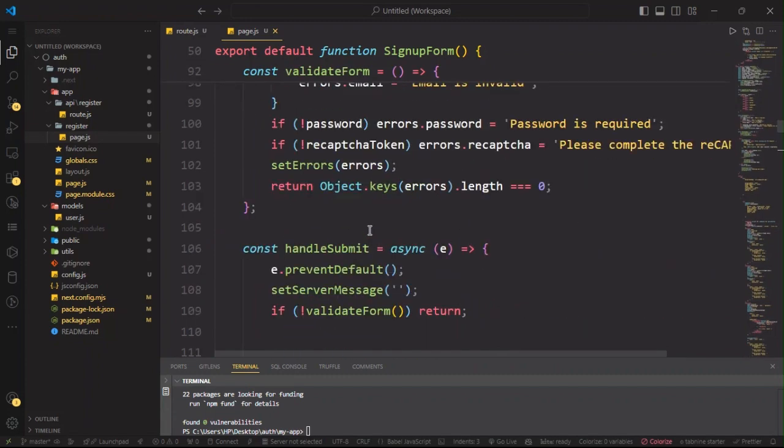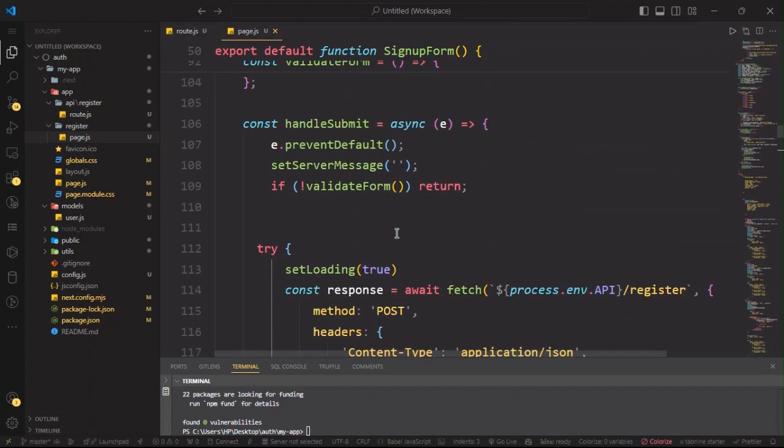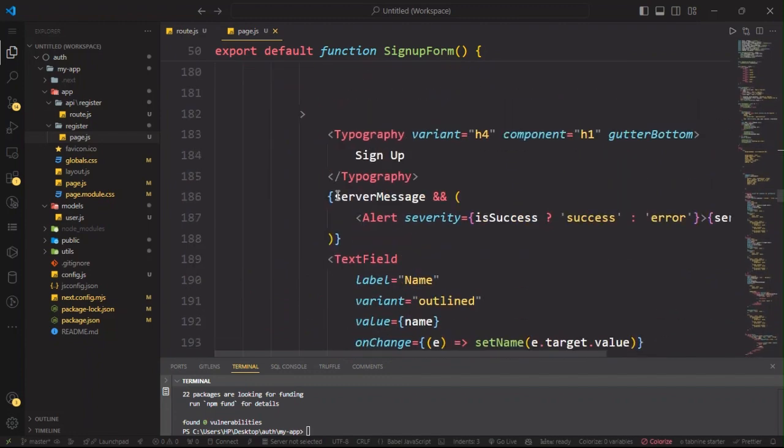So in the state we get a value in the server message. Then display it in the alert message. We have the alert message with the server message. If it is true, meaning it has a value, then display its value.